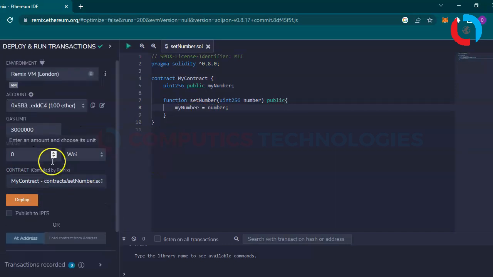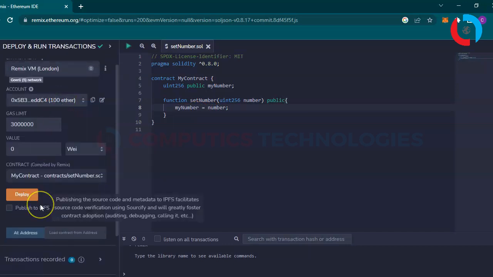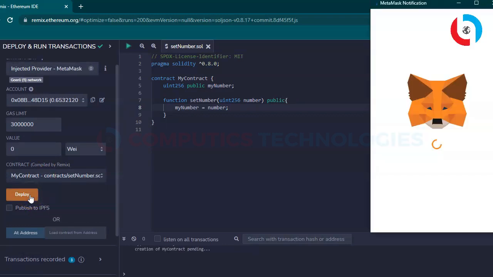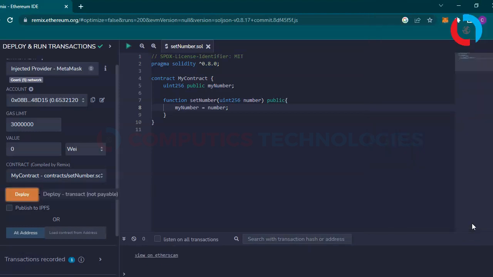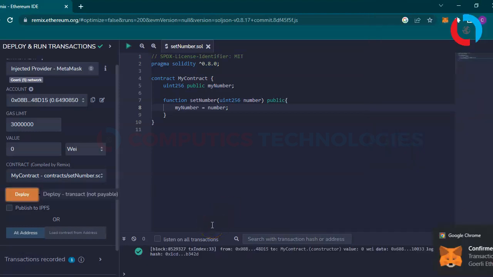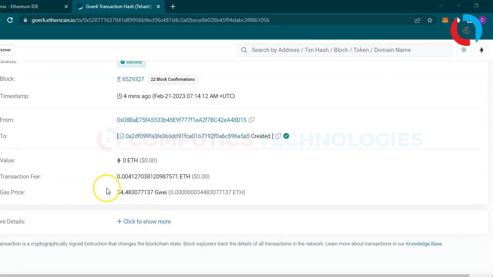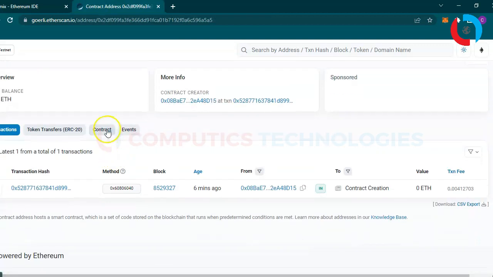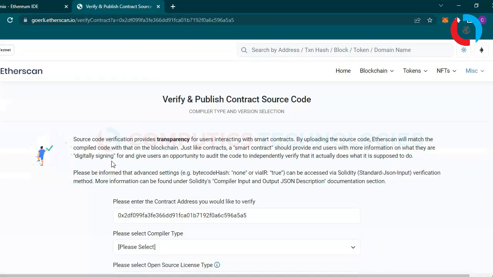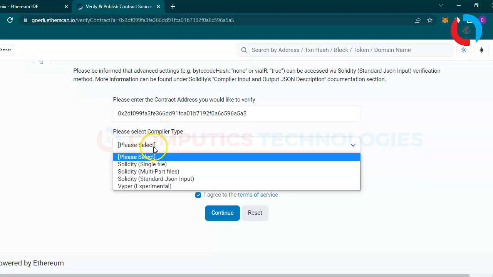Now deploy the smart contract on Web3 with MetaMask. Verify the smart contract.